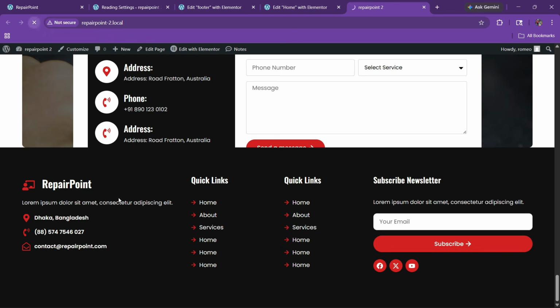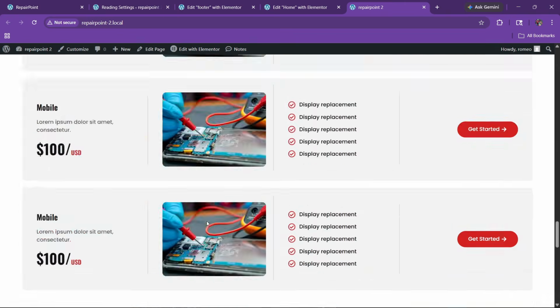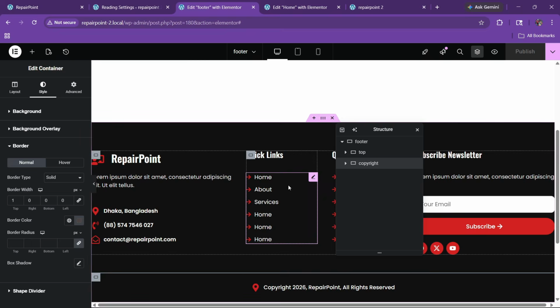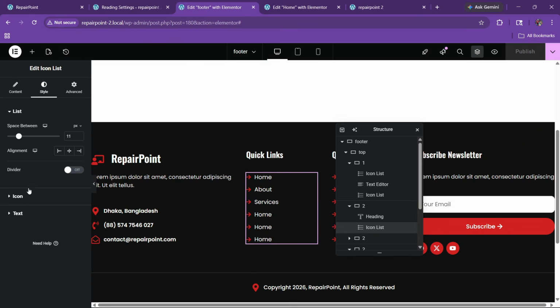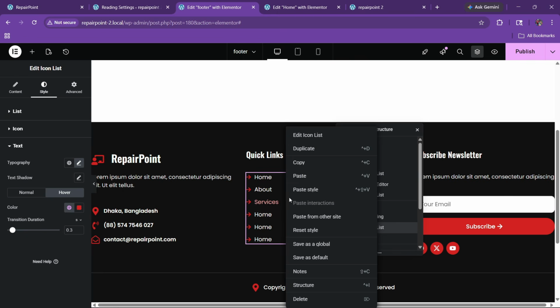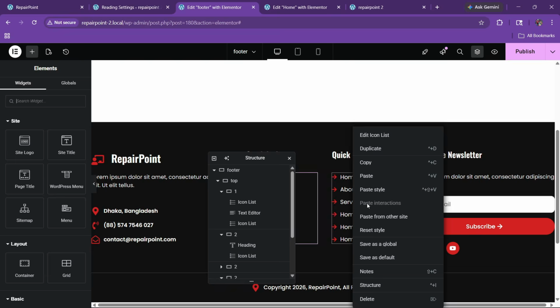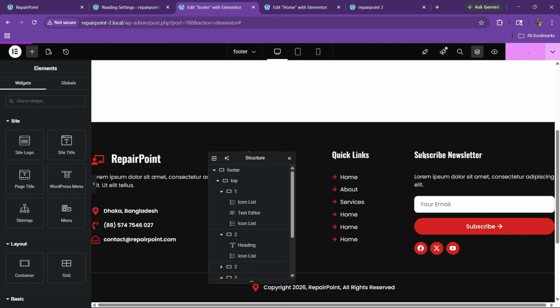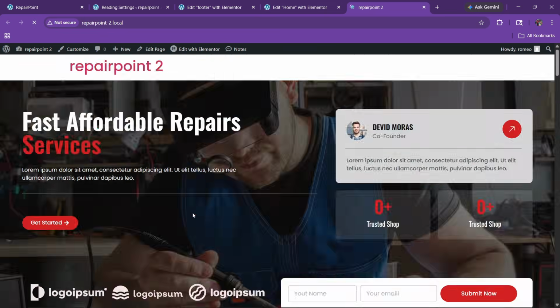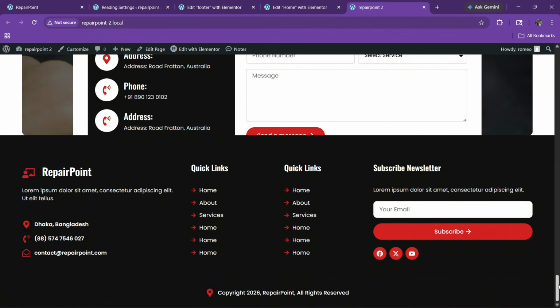Now let's go to the repair point 2, and here we can refresh. After refreshing we can see the copyright and repair point here. Okay, so this is also done. Now you can put some hover of this also. Suppose if I want to go here you can see content, and here you can see red. Okay, so in this way you can change these links according to you. Just change the content. Okay, so this is also done. Now let's go here and refresh. Now you can see this thing is done.